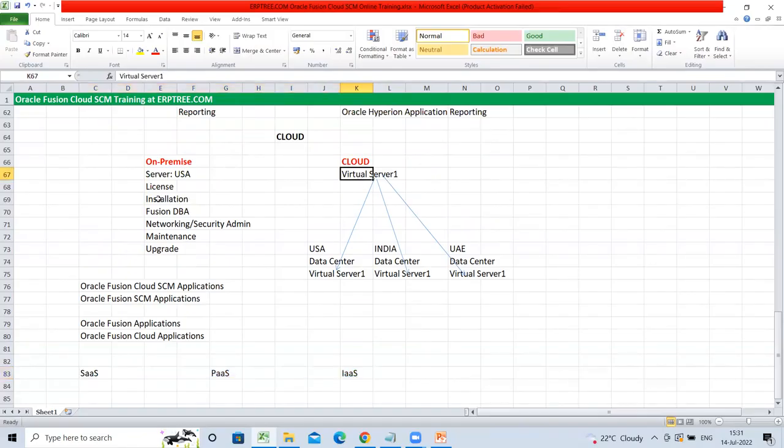License you may pay one time, but that is a very big amount. That's how it is. Very high, big amount for licensing. So subscription fee is very less.